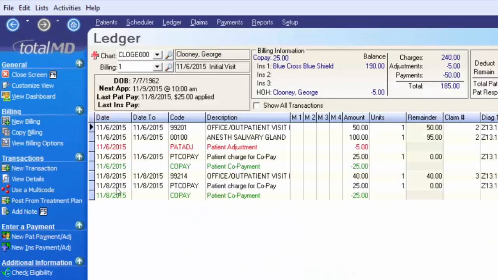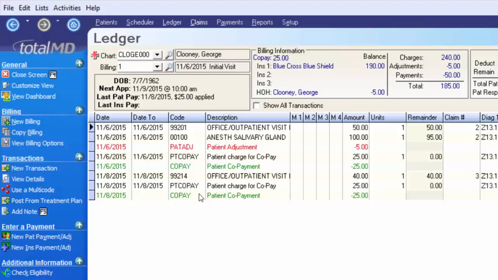If this account was more than 30 days old, let's say we're into the middle of December now, and we go to print our statements from the report section, George will get a statement depending on which type of statement we run. If we choose the standard statement versus the responsible statement, we're pretty much guaranteed to get a statement for George. The point in having these ledgers on a 30-day cycle is to eliminate patients from getting multiple statements within 1 month if you've already sent them one, which some offices will do.